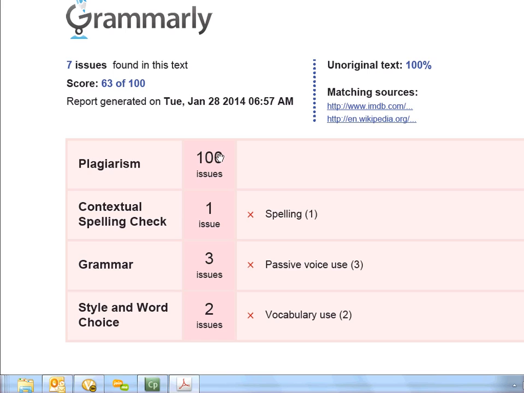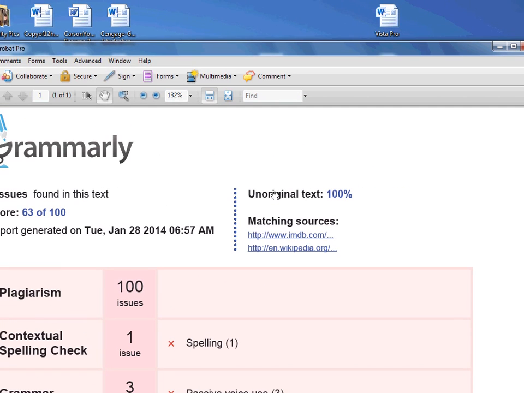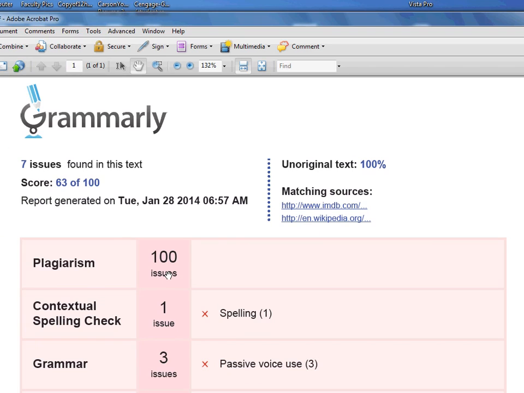My first issue is I had 100% plagiarism. That's a big problem because plagiarism needs to be under 40%. And anything that you are borrowing has to be cited as well, so keep that in mind. So I can see up here on the left, unoriginal text 100%. It wasn't me, I just copied and pasted. Below that will show the different websites or books that I copy this information from. So again, use your own voice here.